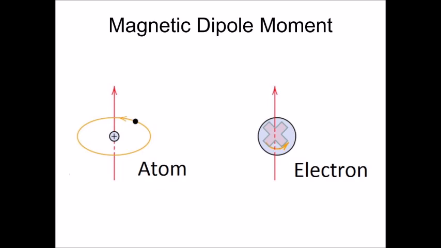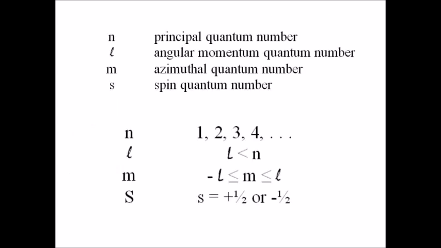And what is true of the atom with its electrons is also true of an individual electron. This is called the dipole moment of the atom and the intrinsic dipole moment of the electron. Turns out the electron still acts like a little magnet even if it's not, quote, moving in an orbit, unquote, which isn't really an orbit. The electron itself is a point particle and can't really spin, but it acts like it does, either spinning up or spinning down, either adding to or subtracting from the total magnetic moment of the rest of the atom. It's our 4th quantum number.